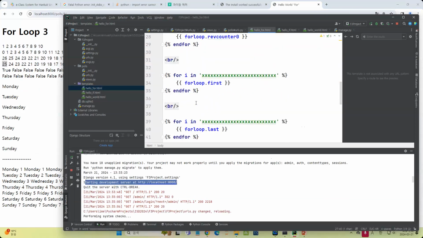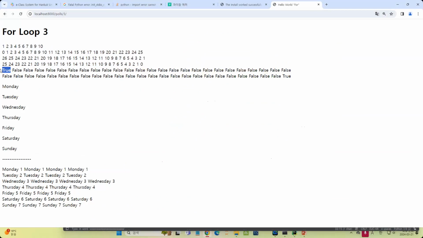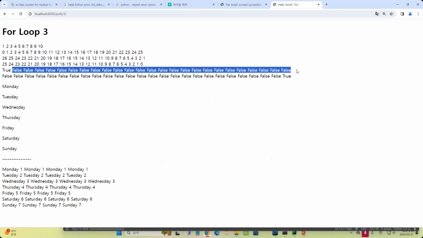And then if I want to know for loop first, it means I want to check if it is the first time. This is the first that I want to loop. So you can see this is true, and then this is false.